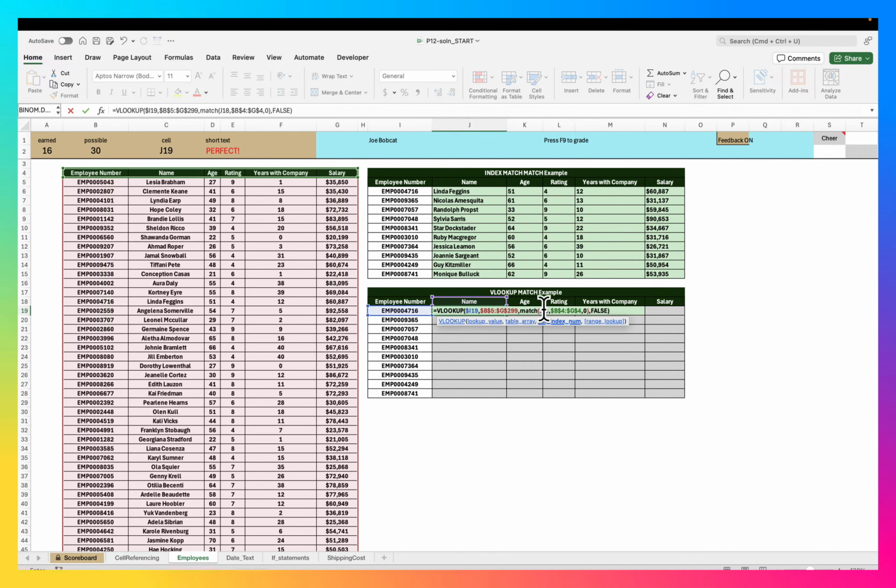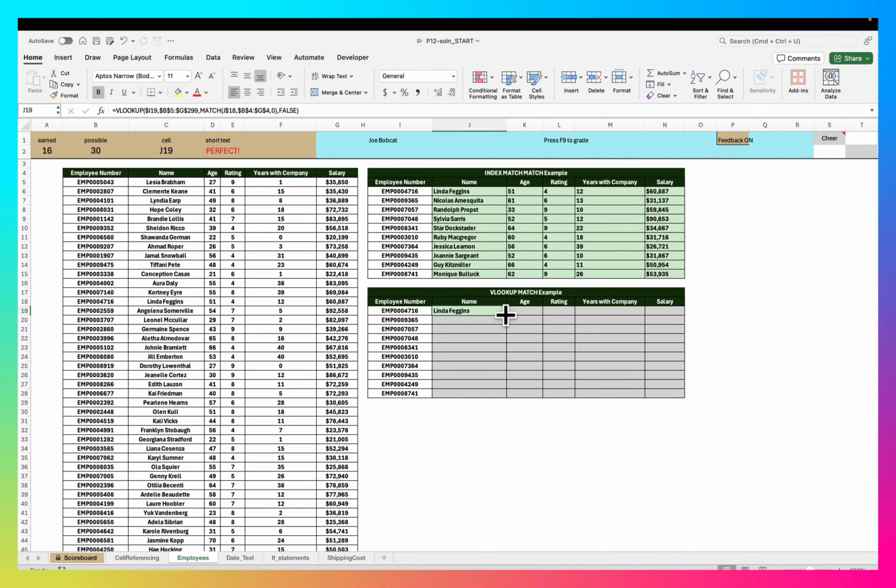And one last thing is we need to make sure that as we drag down, that stays pointing to the top row, so we're going to lock the row for that single argument.